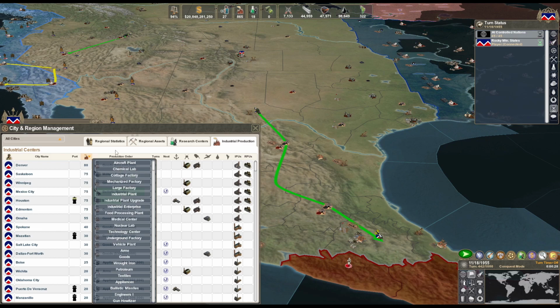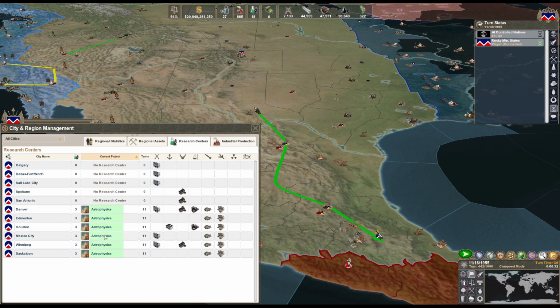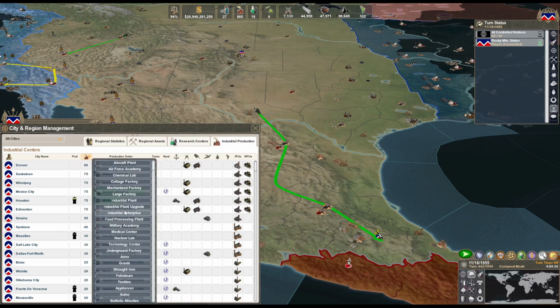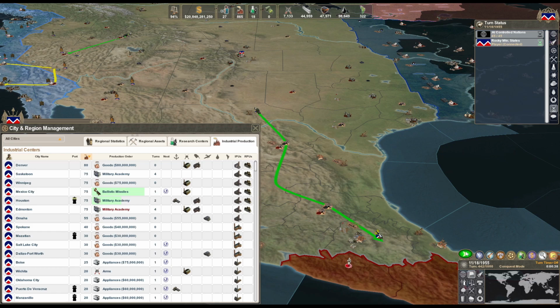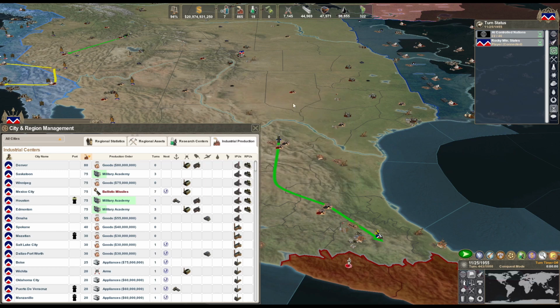So, yeah. And then the last one. Oh, who else needed... Edmonton. They need a military academy. We should be able to start that military academy. Yeah, we started that before the ballistic missiles. So there we go. That's all our military academies. Okay, all these. Alright.